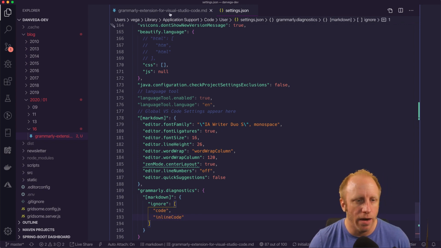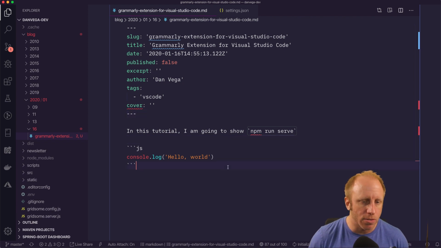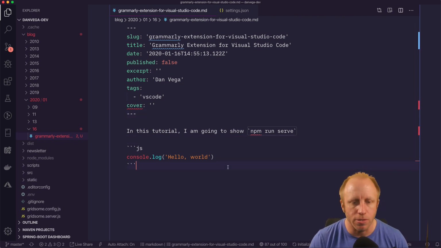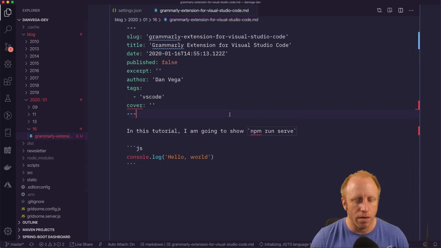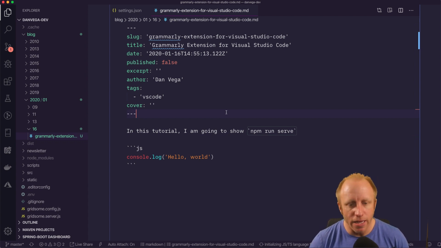I'm going to save that, head back over to my blog post, and after maybe a couple seconds, that should go ahead and fix itself. Actually, maybe I'll close this and open that back up. And there we go. So now both in inline code and code fences, I'm no longer getting Grammarly support, which is exactly what I want.